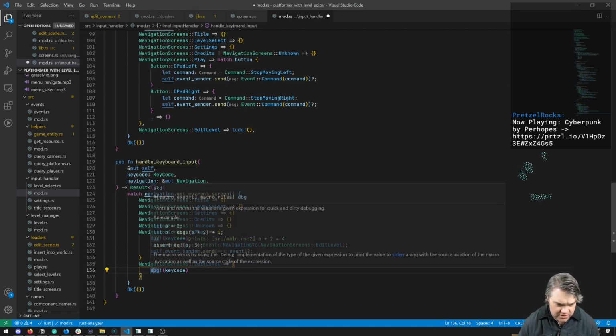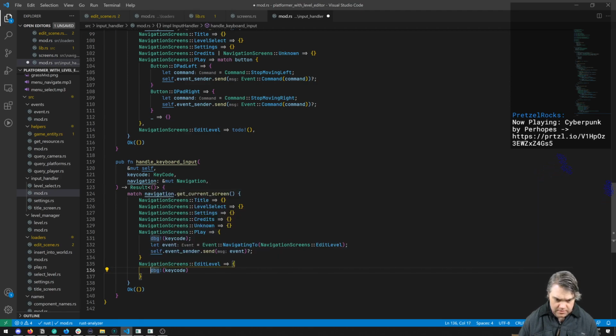Does debug return? Prints and returns the value. Oh, so I could just do a reference, or I could like shadow it back into itself, like key code equals key code, but I'm not going to do that.